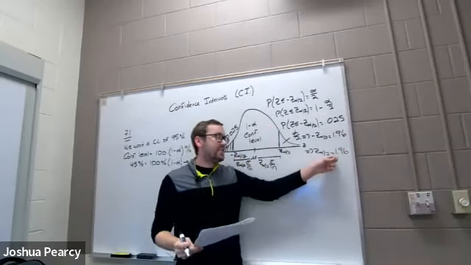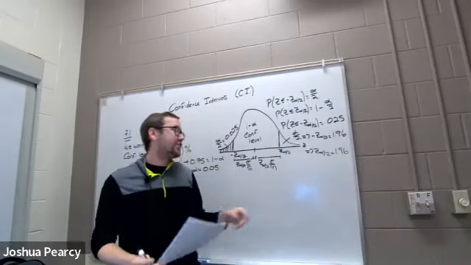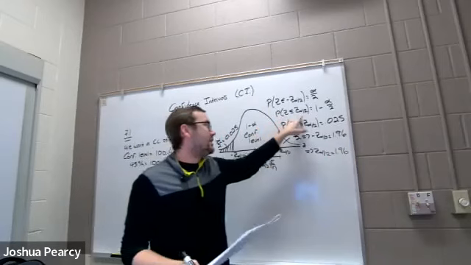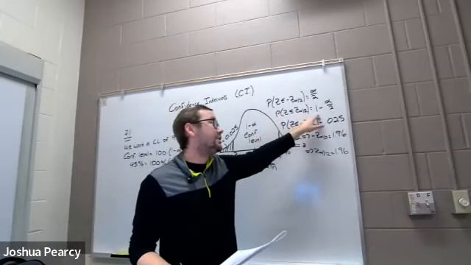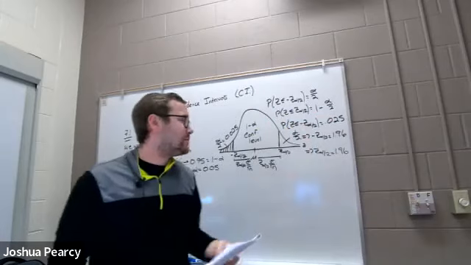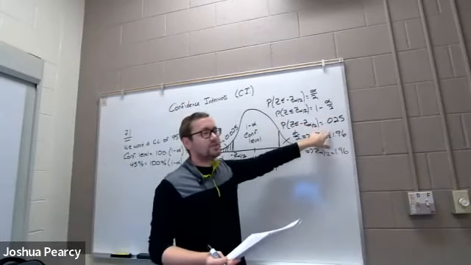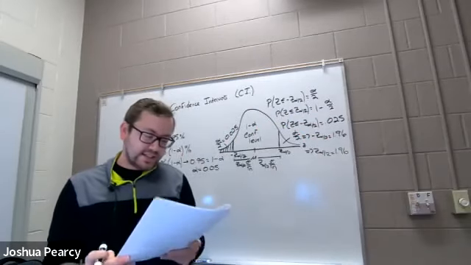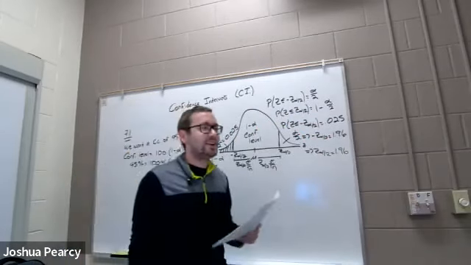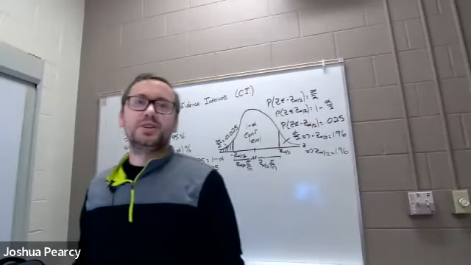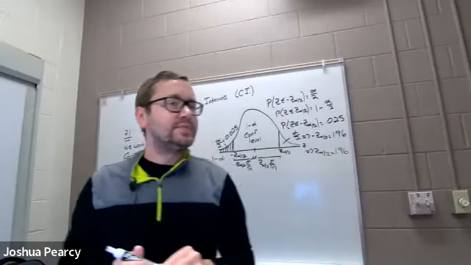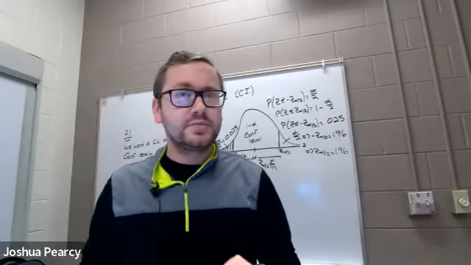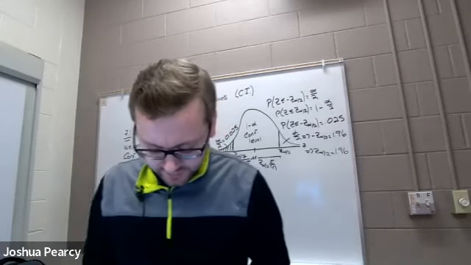Now, how would I get this positive one here? You could either just take the negative off, or you could look at this one right here. The probability of z being less than or equal to the positive z alpha over 2 is equal to 1 minus alpha over 2. So that would be 1 minus 0.025, which is 0.975. And if you look at 1.96, the area to the left, it is actually 0.975. And that's the way you could have found the upper limit. Does that make sense? How I did that?